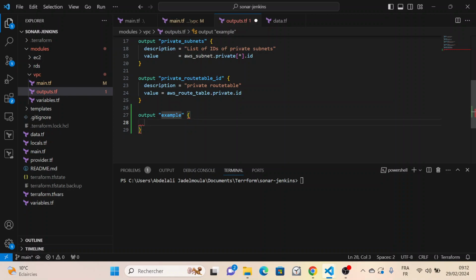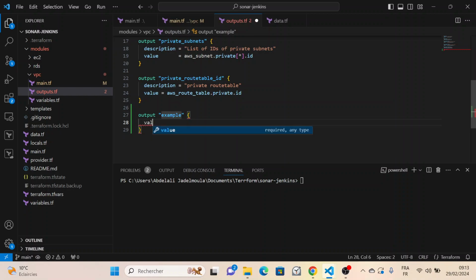So you have an example, and you can also give it a description, so the output of this module can be readable and understandable by other people who work with you, so they can understand what that output means.